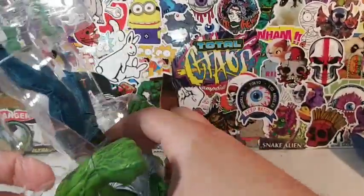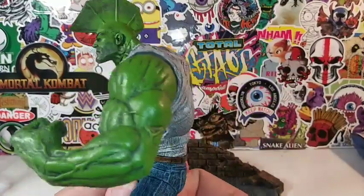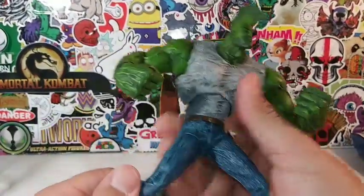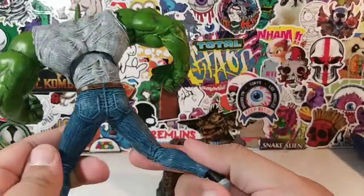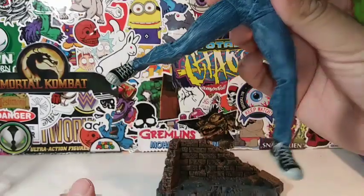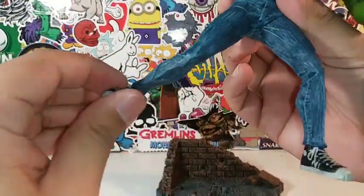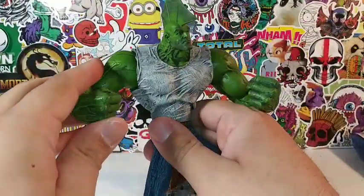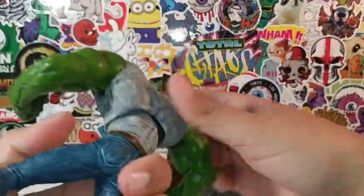Alright, let's take out Savage Dragon. We about to get Savage up in here. Look at how awesome he looks, man. Nerd Cave Nerds, man. Why didn't you take this guy out of the package? Look at how freaking awesome. I love the shoes. I love the Converse inspired shoes. Really dig it, man. I love the jeans. I love the overall body look, body sculpture of this Savage Dragon. He feels amazing, dude.